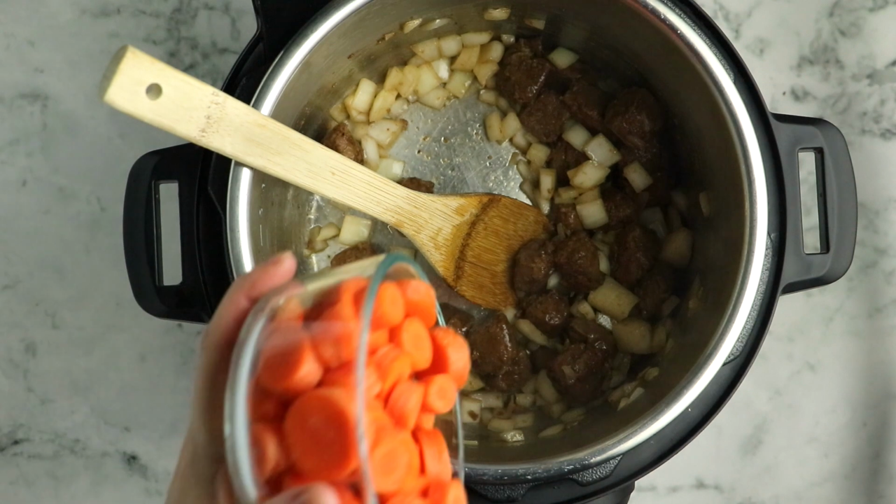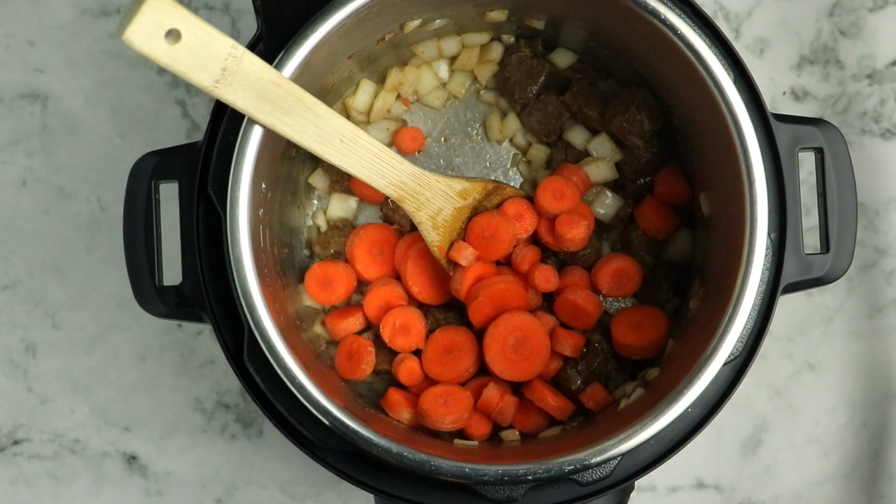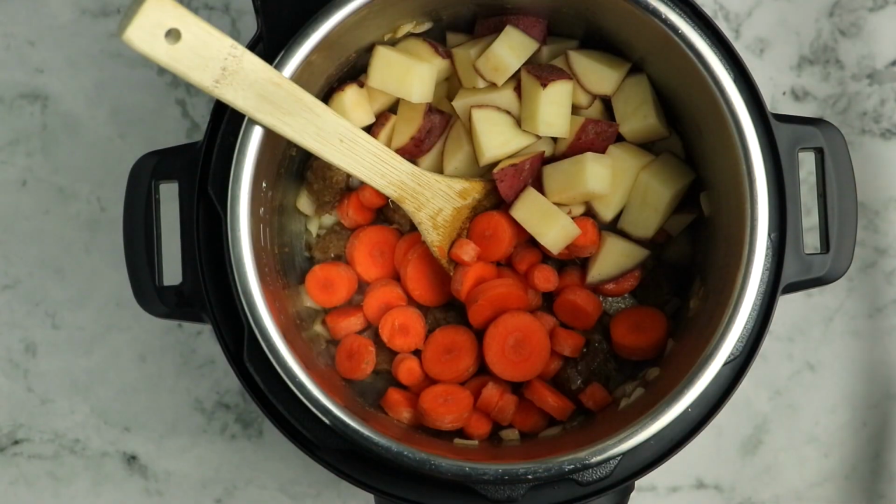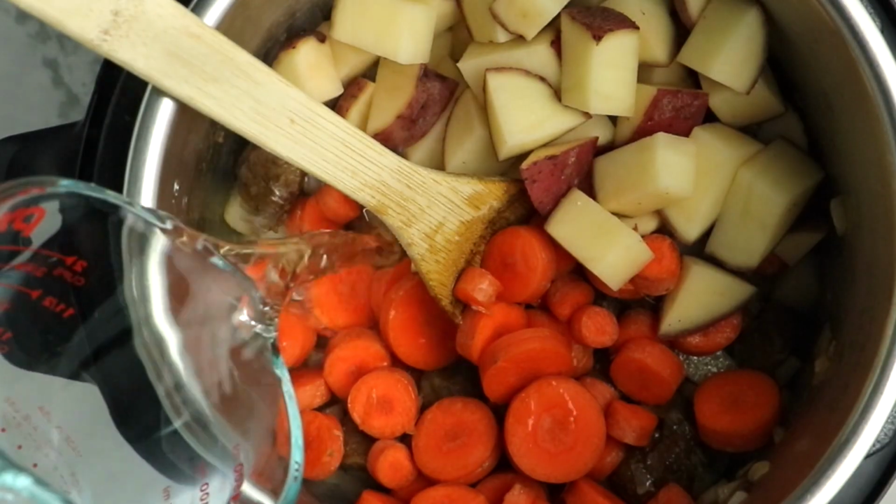Now it's time to add everything else to the pot. So toss in 2 cups of sliced carrots, and you just want those in like 1/2-inch thick rounds. And it's okay if the diameter is different sizes, as long as they're about the same thickness. They'll cook through just fine in the time allotted. Then add in 3 medium diced potatoes. You're going for about 3.5 cups of cooked potato here, and you want those in 1-inch pieces. Then add 1.5 cups of water.